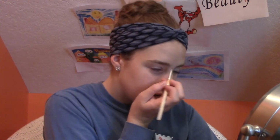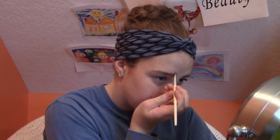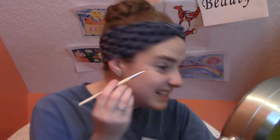Okay, so I'll take this brush. She told me it's an eyeliner brush, but we're making an eyebrow brush. Dip it in your brown. I'm just going to start at my arch and make it higher, I guess. Oh dear, I can't believe I'm doing this. That looks terrible! Okay, just a tiny one, Becca. Tiny. Becca! I said tiny!